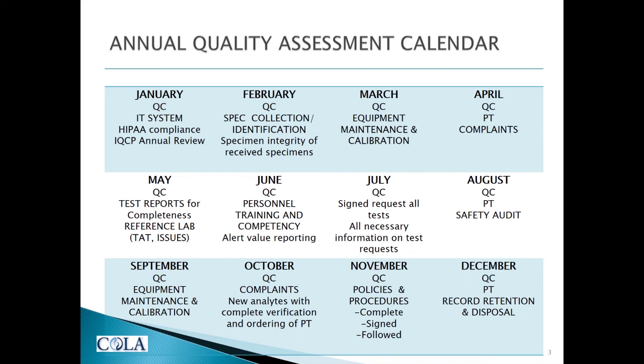A safety audit annually and safety training annually. You should do a quality assessment activity to determine that this has been done. And through the course of the year, you will choose pre- and post-analytic activities that you think are important and where you may have had problems, so that you can audit these and see what corrections have been made and can be done to improve the laboratory service and the laboratory safety.